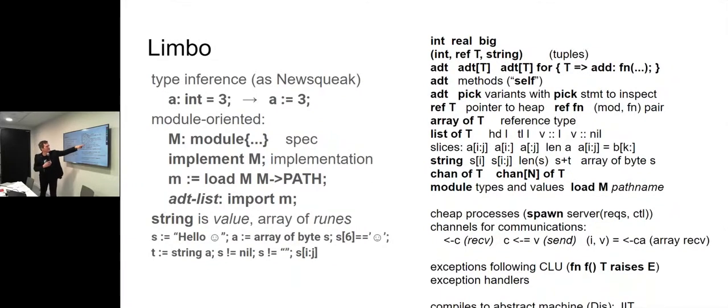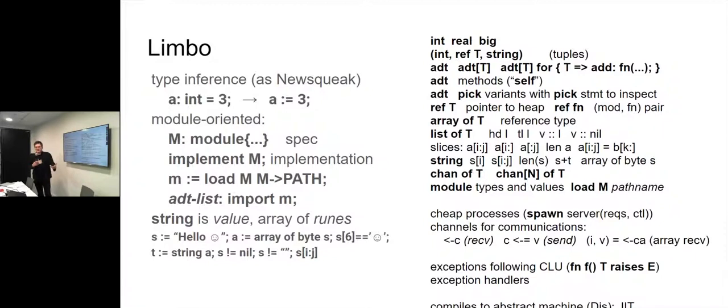There's a list type, which acts like a stack, so you can push a value on the front of it. You can create a list by pushing a value on the nil of appropriate type. You get the element at the head of the list and the element at the tail of the list. These turn out to be quite useful with concurrent programming because the arrays, when you take a slice of an array using this notation, if you have a big buffer and you give a slice to each client, you know that they cannot move outside that region.